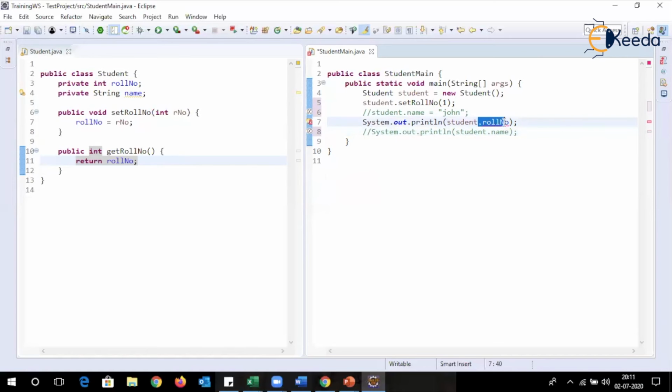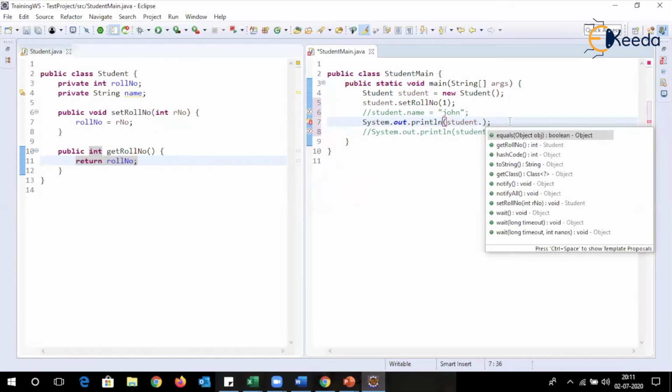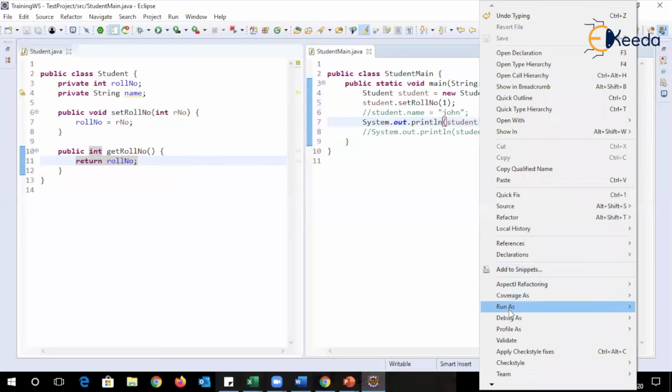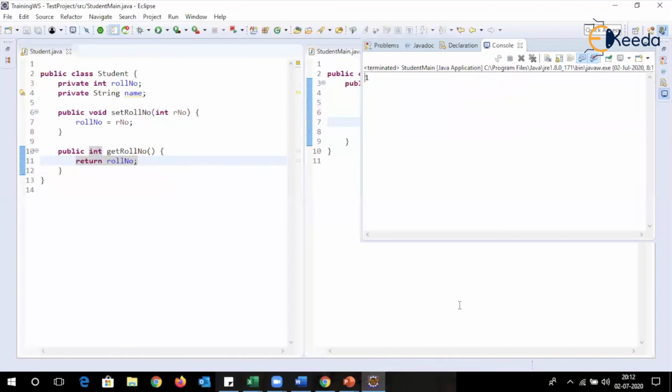And here I'm going to retrieve that roll number through the getRollNumber method call. Any method which is returning some value can directly be called from within System.out.println. Save the code, execute it, and you can see that the roll number value is printed over here.